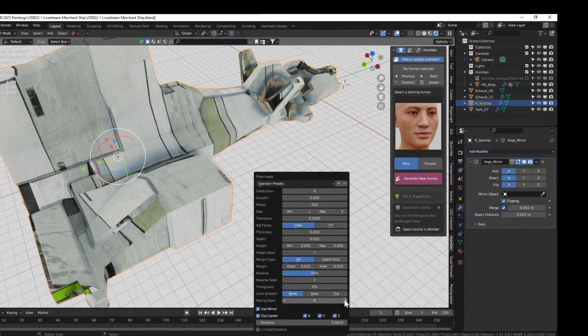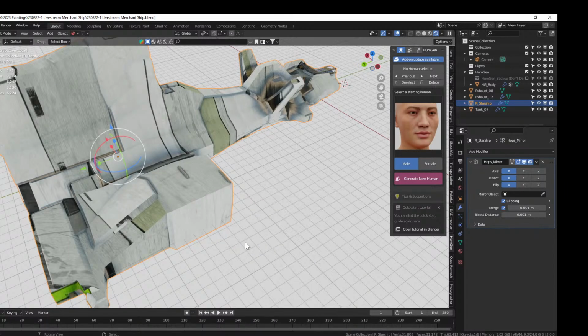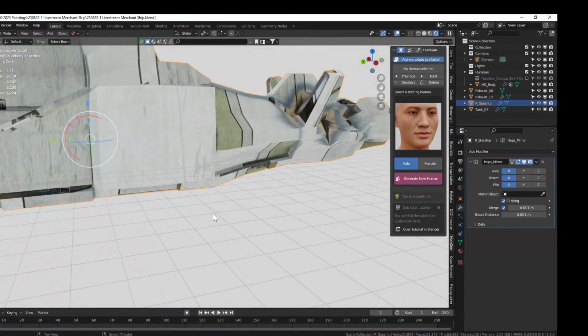It's just not giving me a lot. Max of 2. Oh, it's probably because I have these outers too big for what we're doing. Let's see. We'll go back to the beginning. 1. Yeah, it's not really giving me what I want.